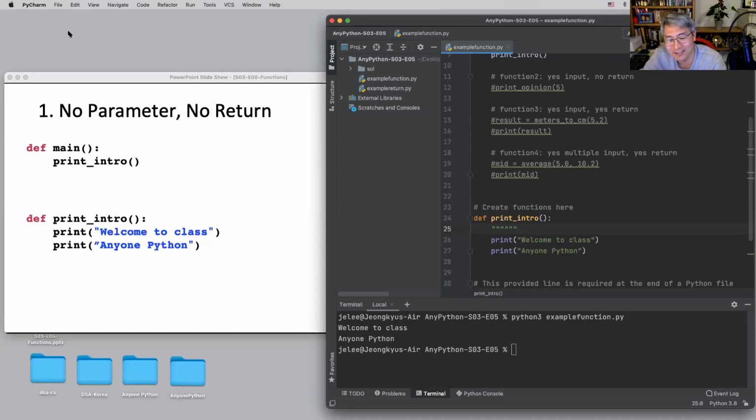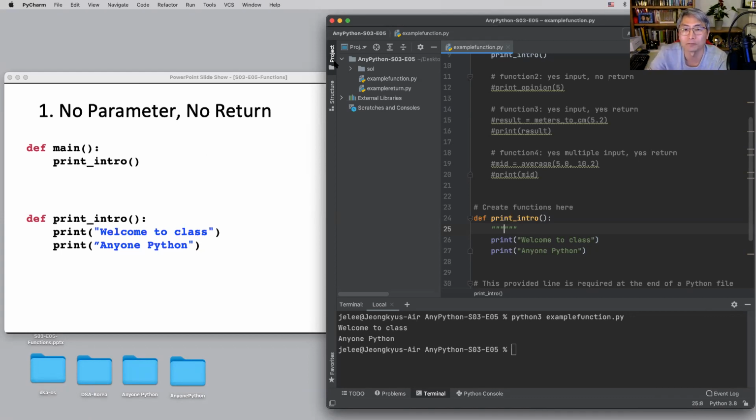It's a comment, right? A multiple line comment. It is recommended that one line after the function name gives an explanation about this function.